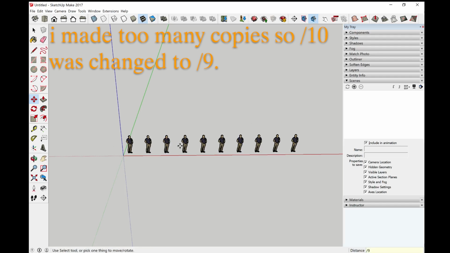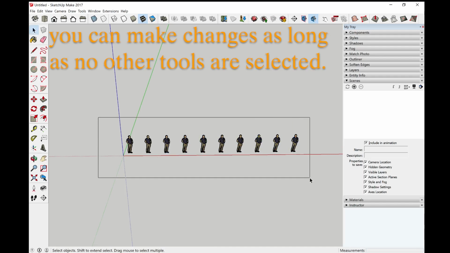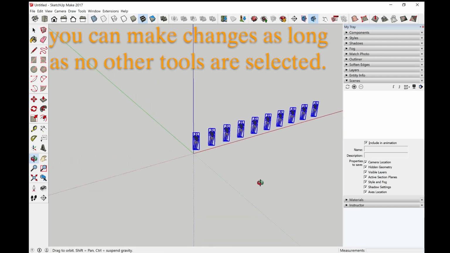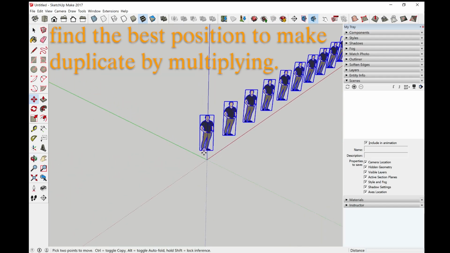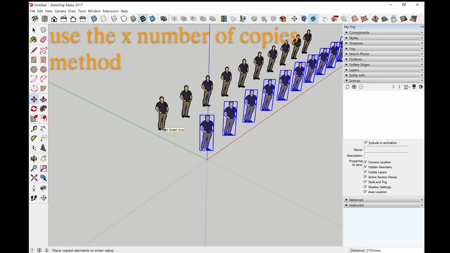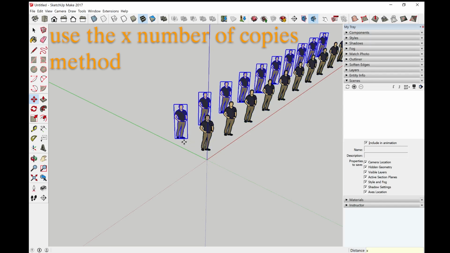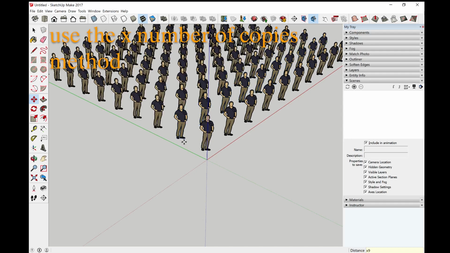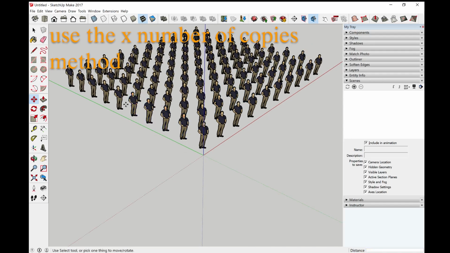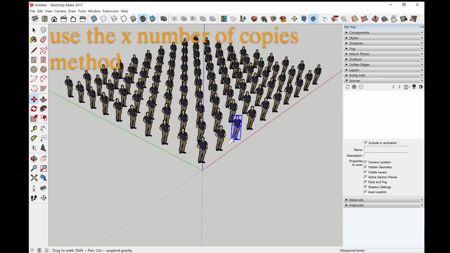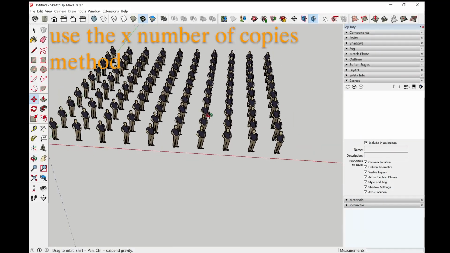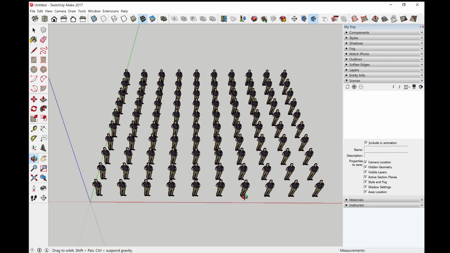So now there's 10 of them. So next, let's move it back. And I've multiplied them by 9. Done. Ten by 10, 100.